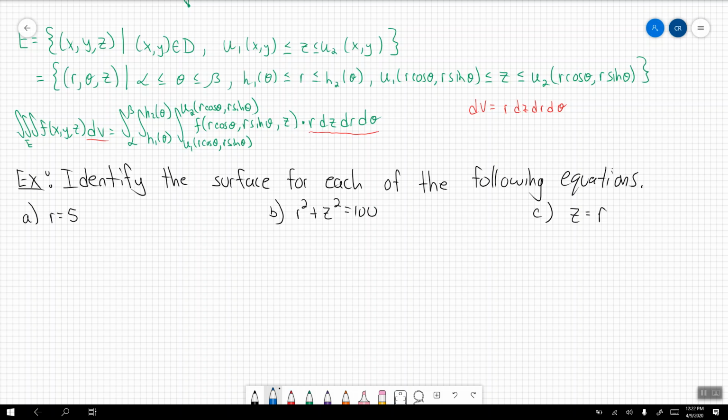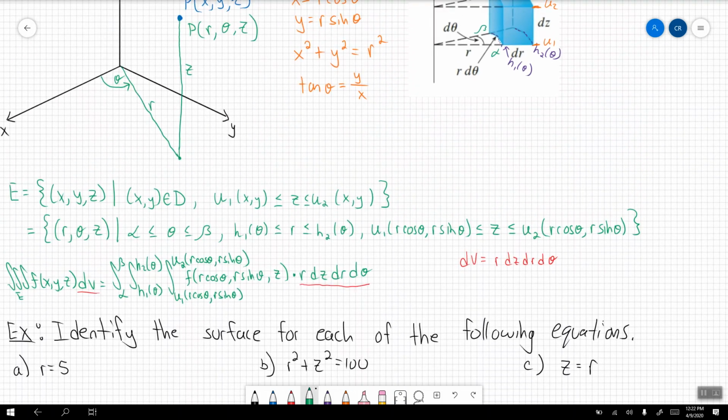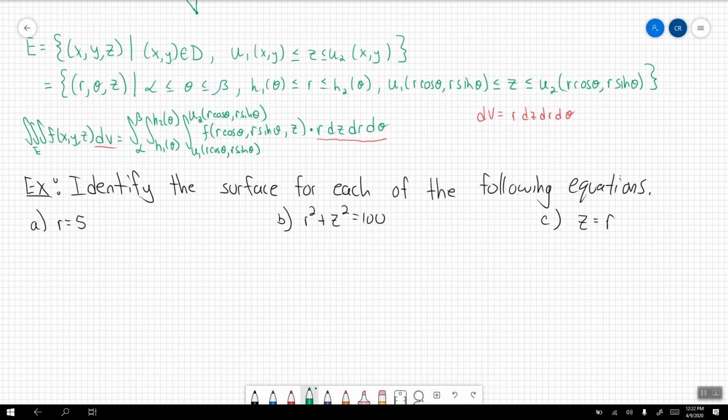Now, if talking through it is a little bit rough, then that's fine. We can look at this algebraically. R, according to the work that we have up here, look at this part in orange here. I want to get that, which means could I consider r squared? And if so, what is r squared? Well, that's just 25. But by the process that we just saw up here, isn't r squared just x squared plus y squared, so x squared plus y squared is equal to 25? So what is this equation in a rectangular coordinate system? Yes, that's going to be our cylinder with radius of 5.